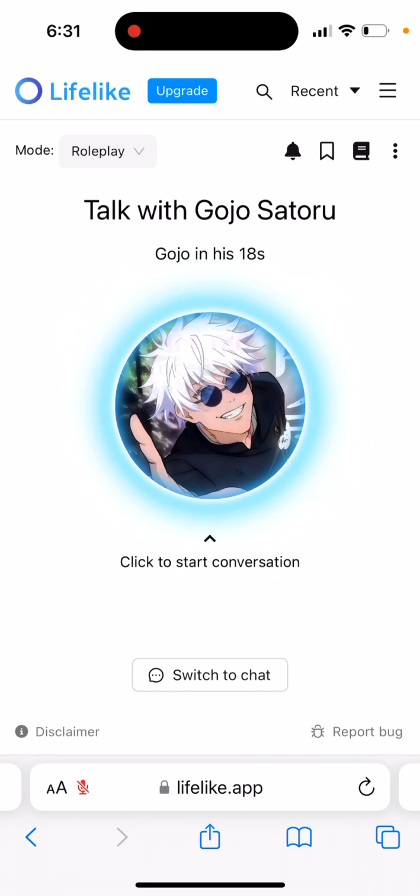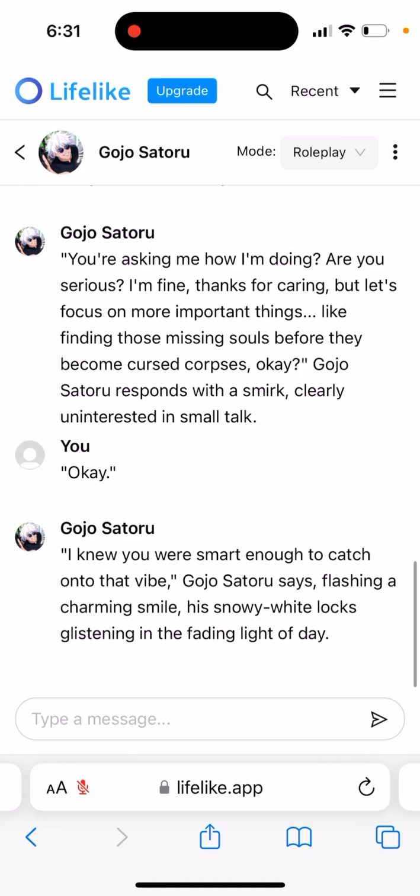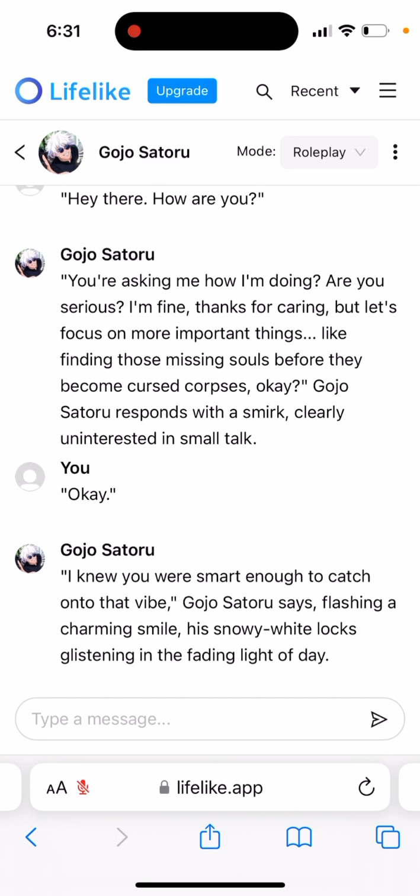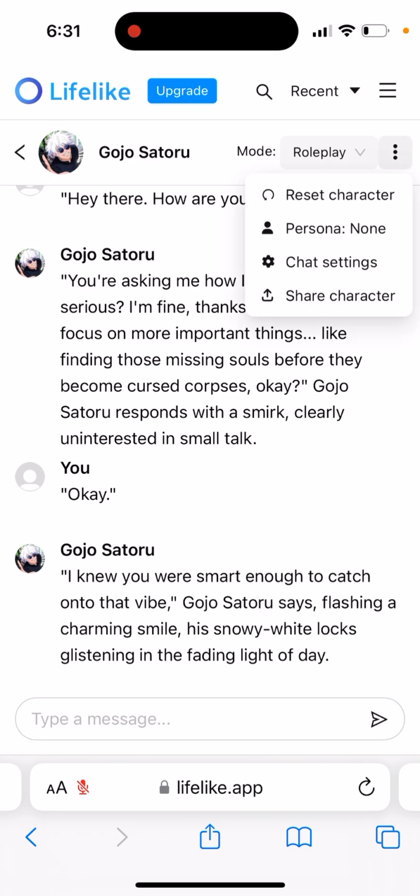That's what's different with this app compared to Talkie AI or Character AI, because this app has an audio-first experience. You can also just switch to chat and start chatting here, as you want.